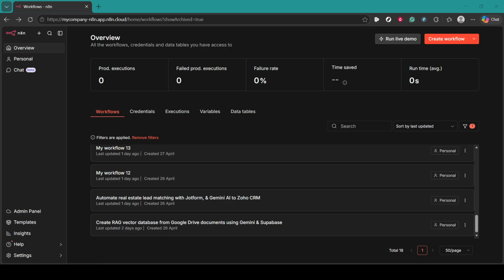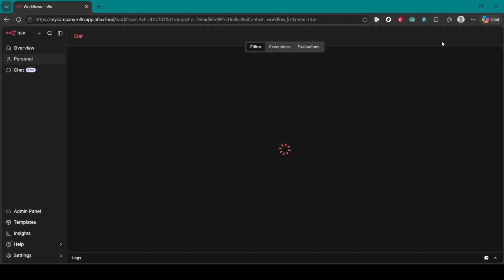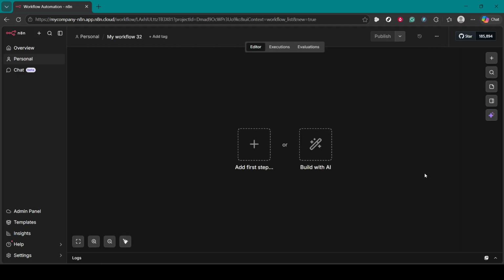Start by opening your N8N workspace in your browser. Make sure you're signed in with the right permissions so you can create and edit workflows. If you're working in a team environment, it's a good idea to confirm you're in the correct project before you begin. From the N8N dashboard, click Create a Workflow to open a fresh canvas. Give your workflow a clear, descriptive name so it's easy to find later, especially if you'll be adding more PayPal automations over time. You'll see an empty canvas with the node panel ready for you to add your first building block.